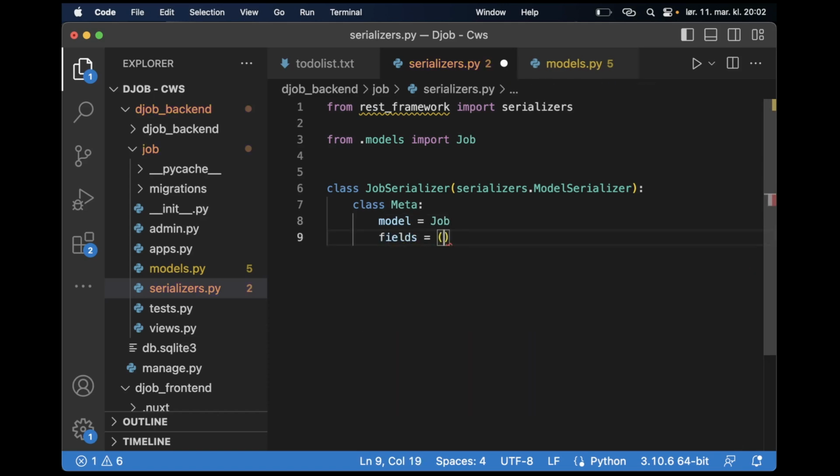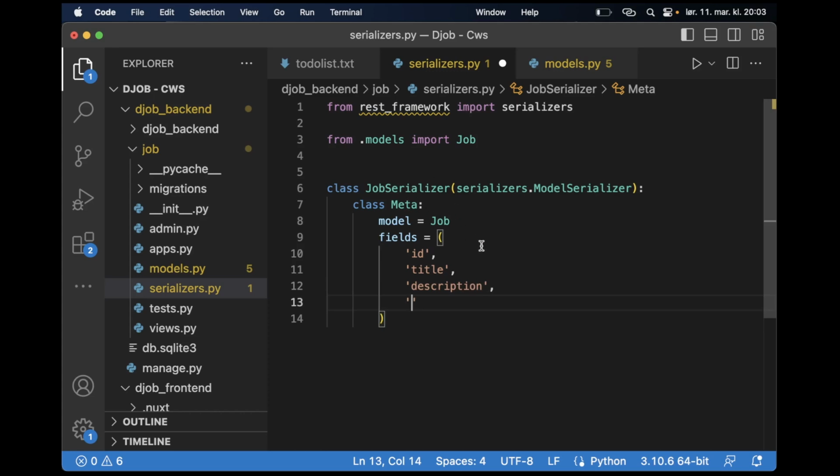So fields equals id, we want the title, we want the description, and actually, since this is the front page, we don't want to load everything, so it's just id, title, the position salary, the position location, and the company name, and the created_at_formatted.